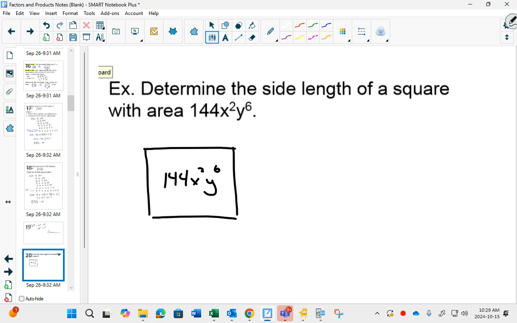And we need to break that up so that you can find a side length on both sides. In other words, we need to write 144x squared y to the 6 as two different things with the same numbers in each of them. Now, if it was just 144, I would hope with your times table you'd see right away what the numbers are. What times what is 144? 12 times 12. So we can do that already. We get 12 times 12.